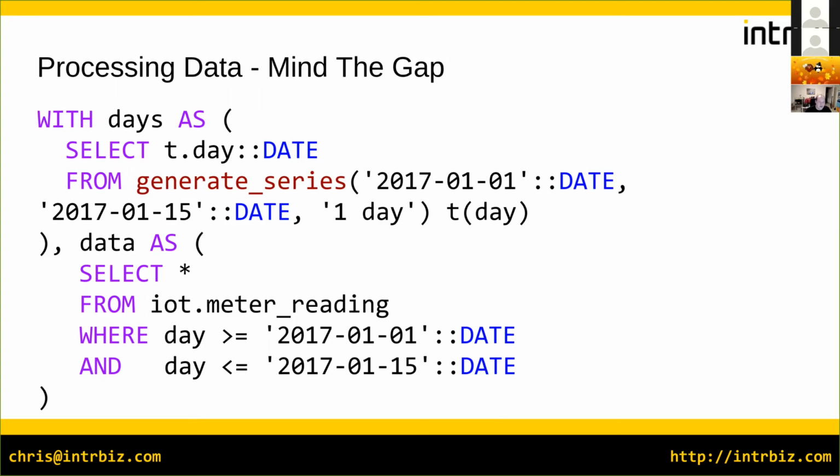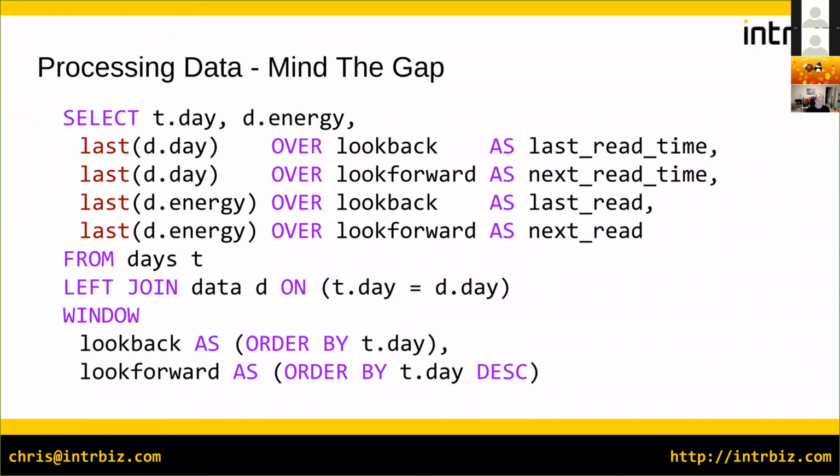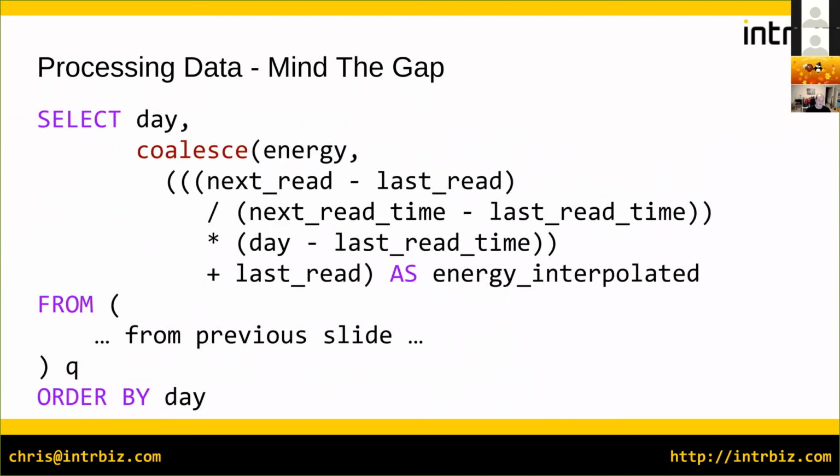We've joined that to the actual data we've got. Then we can use this aggregate function we created to look back and look forward. So for every row, we can look at the last value we had and the next value we had, and we're going to take the energy data and the date and the time. Then we can interpolate it very simply by taking the min read and the max read, so what's the difference across that, and how many days does it span? Just divide it to get the average per day and then multiply it by my position. So it's a very complicated query, but it's answering a very complicated, powerful situation.